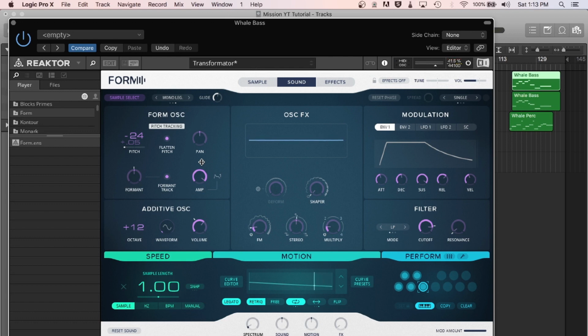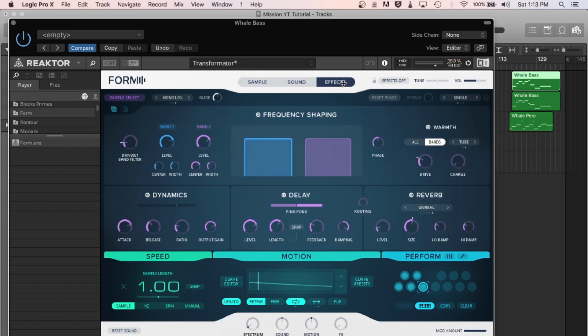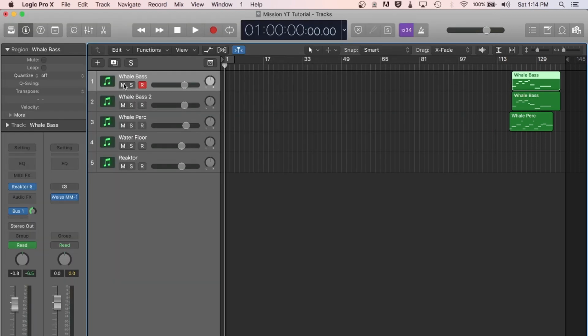so you see what I wanted it to be was this kind of low rumble under everything else that was going on, this low sub energy. You'll see I have the Unreal reverb plus my own, plus the Space Designer reverb going. I have a little bit of delay, and I have warmth and dynamics just to really make a very consistent sub energy happening for this bass part. So if we just play this bass track in isolation, this is what it sounds like.